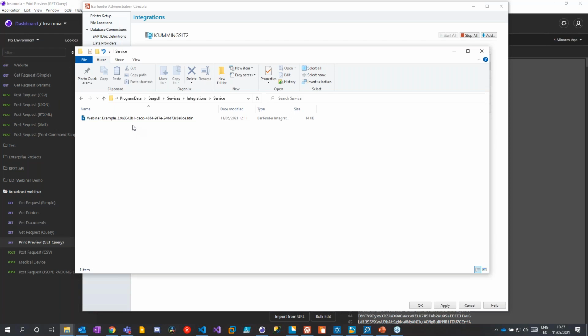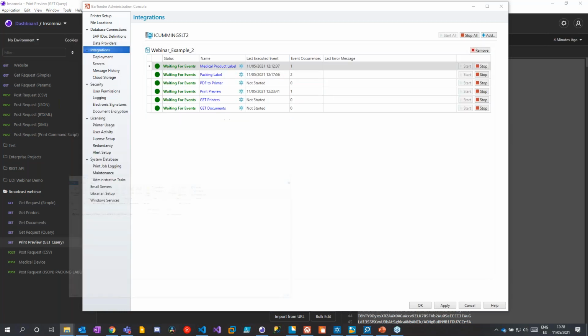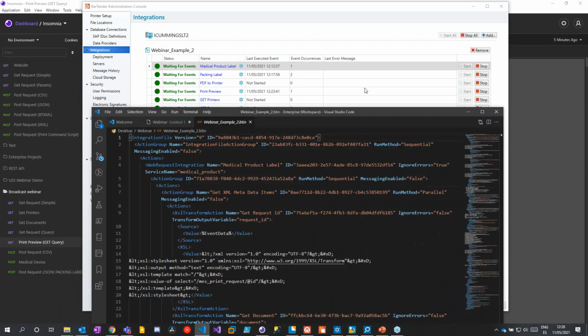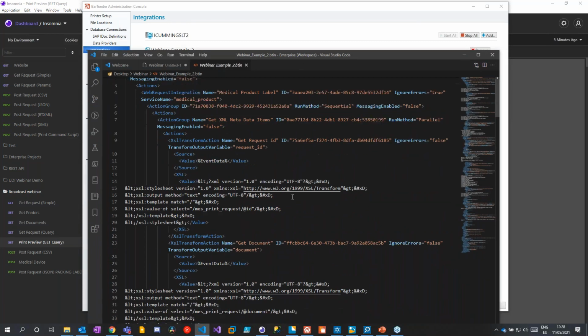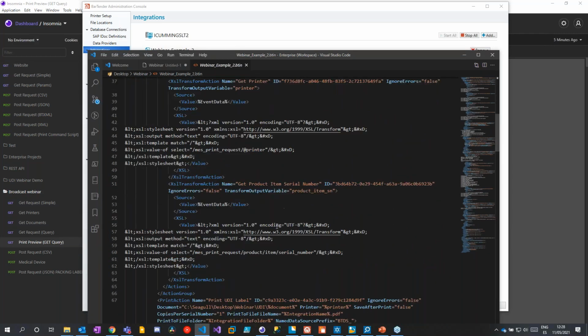And you'll notice that it's appended this globally unique identifier, GUID, to the end. Where is that coming from? Well, if I were to open that integration file in a text editor, and let's just move this text editor on screen, you'll see an integration file is actually an XML file. So all the configuration of it is in this XML.